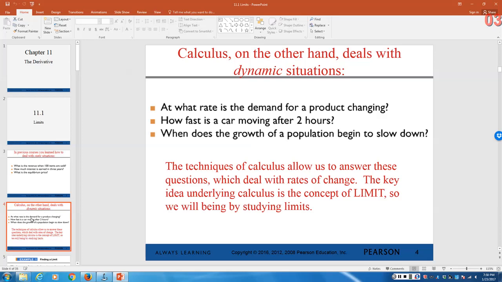What calculus does is it lets us have a formula for the slope of a curve regardless of what point we choose. But we're going to start by learning how to calculate that slope by actually looking at 2 points really, really close to the point we're really interested in. Okay? And the idea underlying what I'm talking about is the concept of a limit. And we're going to start by studying limits.